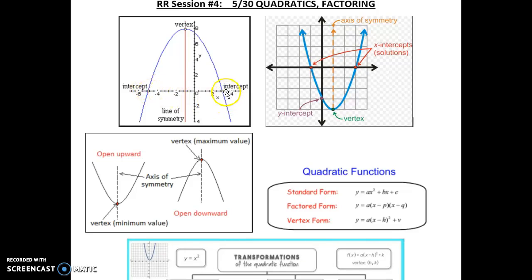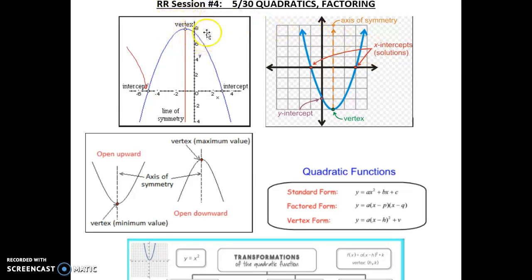The places where these cross the x-axis, now I've said this numerous times, you might want to add a few more extra notes to this. When we have the intercepts right here, the intercepts are called x-intercepts, roots, zeros, or solutions. And we see that we have the intercept here, we have solution, but they're also called the zeros or the roots. So you kind of want to write that down. You're definitely going to need to understand what that means because those words are interchanged a lot in the regions.